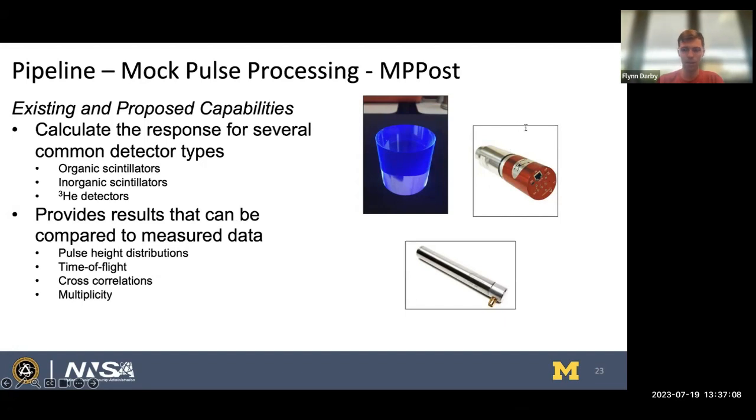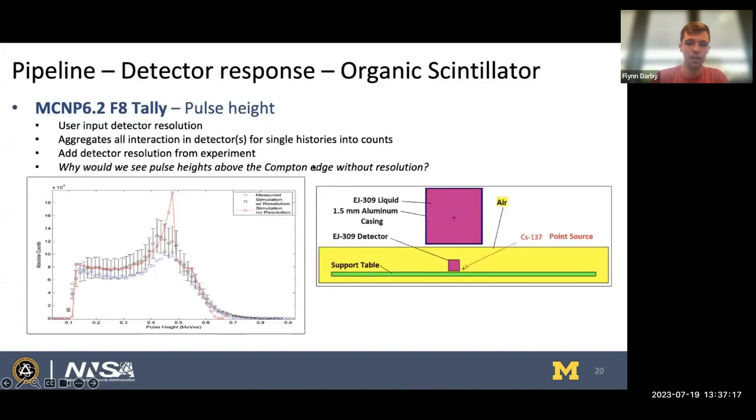Yeah, nice, Stephen. I saw an answer in the Q&A from Stephen to the previous question. If we go back to the F8 tally, why would we see an interaction above the maximum Compton scatter deposition? The reason is we have a large volume detector. So in a single pulse that we're modeling here, even within an F8 tally, we can see multiple Compton scattering interactions. There's going to be a certain time window that this F8 tally might resolve, or your MCNP post processing might resolve, that could observe multiple Compton scattering interactions.